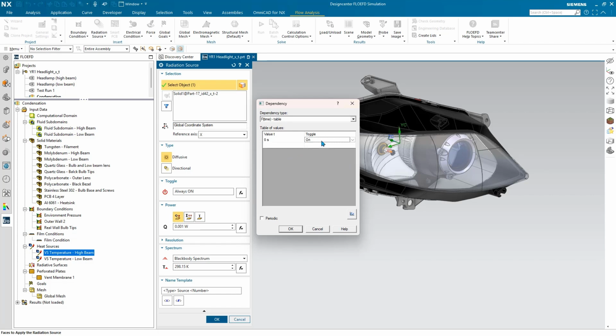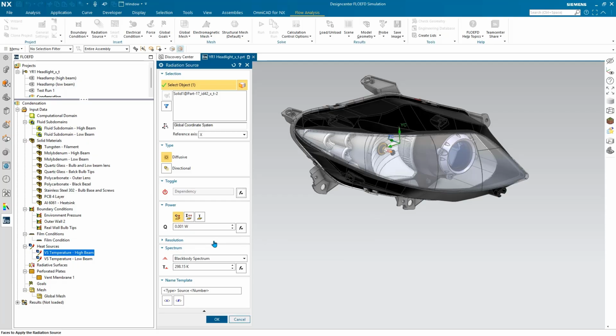So at 0, it's off. 1200 still off. And stays on for 60 minutes. Now here I can define it as a temperature, intensity, or power. So I'll just use 25 watt and define this as high beam.